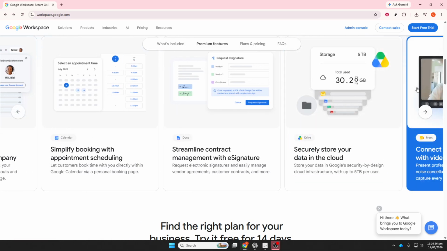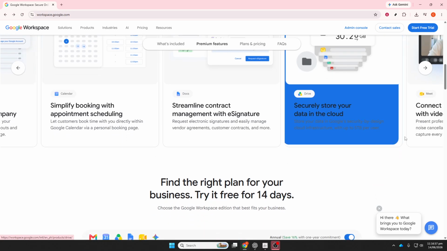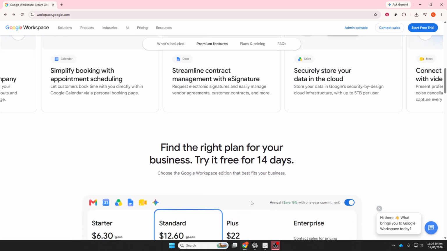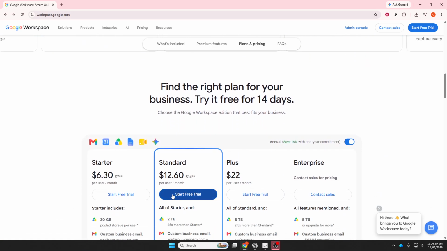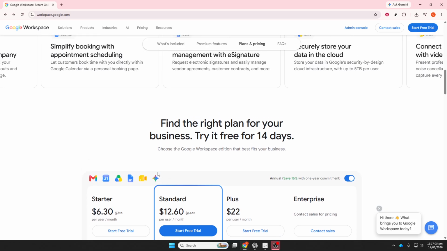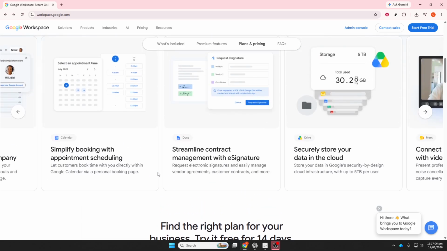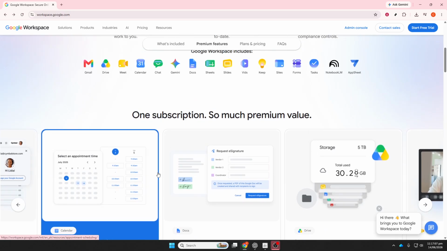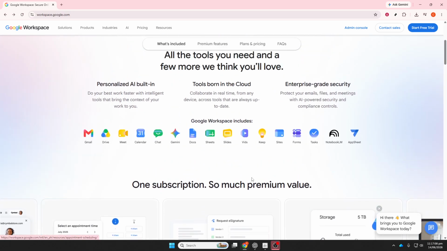Start by entering a group name. Make sure it clearly reflects the purpose of the group so it's easy for everyone in your organization to recognize. Then add the group email address which members can use to send messages to the entire group. You can also include a short description if you want to give more context about what the group is for. Descriptions can be especially helpful when your organization has many groups and you want to keep things organized.